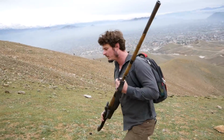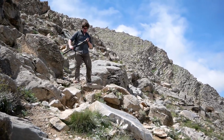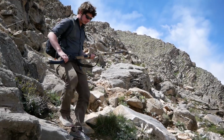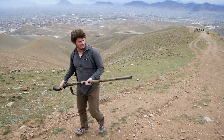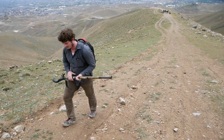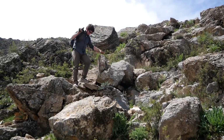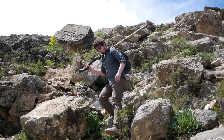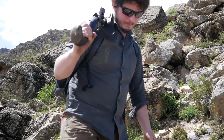Another style, you could carry it like this, but the problem is these things are so long, so they're very front heavy. So if you're carrying it like this, you'd have to almost bring the rifle down to here in order to effectively balance it correctly. If you're carrying it over here, the lock and the stock don't have much weight on them. So the barrel is going to dip down a lot, and you're going to have issues with the weight going down here. Another way, you could also carry it like this over your shoulder, which there's nothing wrong with. The thing to be aware of is that it's also very front heavy, unlike a British Brown Bess, which probably would have been easier to carry at the right shoulder or the left shoulder.